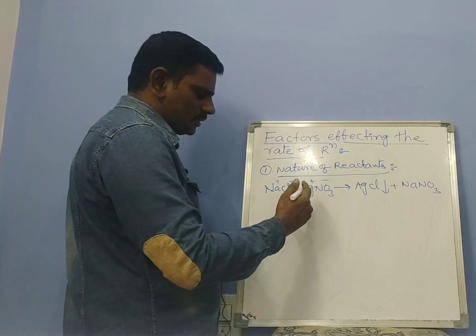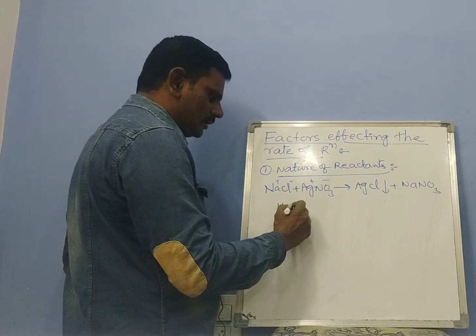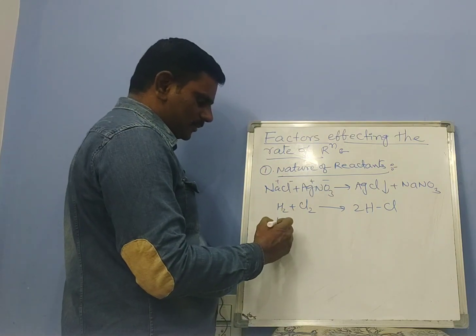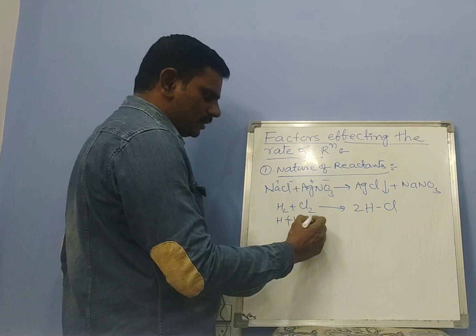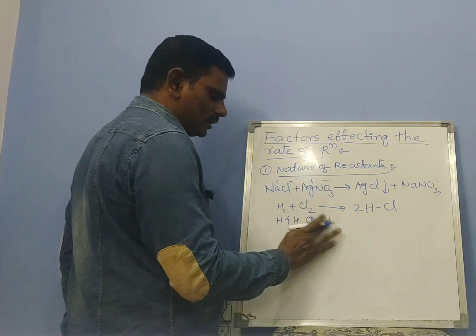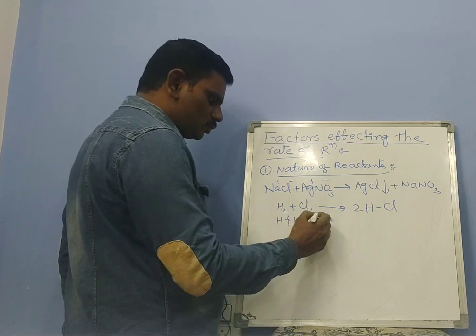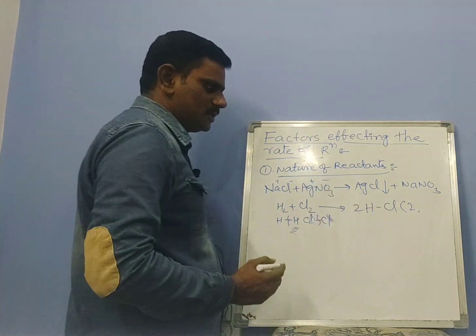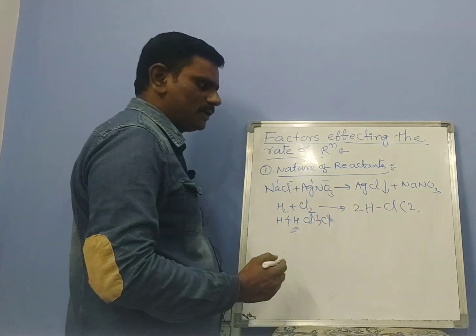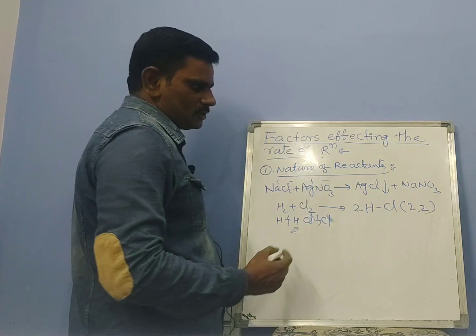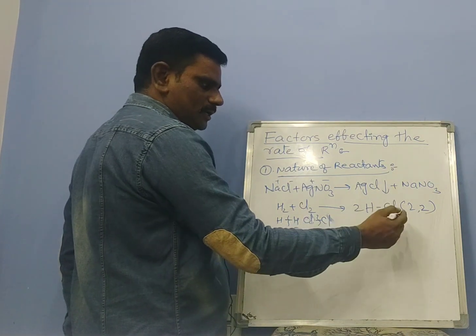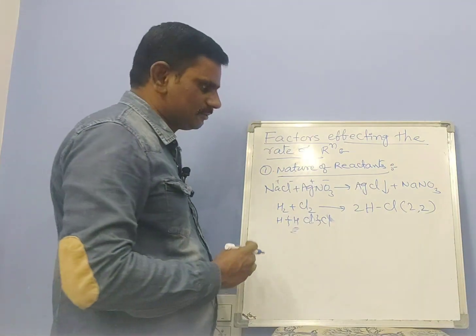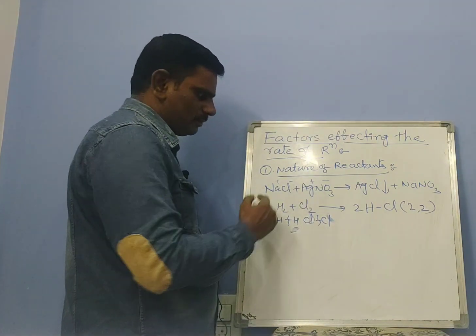But covalent reactions are relatively slower than ionic reactions. Say for example, hydrogen and chlorine combine together to form 2 moles of hydrochloric acid. In this reaction, this bond is broken. This bond needs to break. The Cl2 bond also needs to break. So breakage of 2 bonds is needed. And here 2 moles of HCl are formed, meaning formation of 2 moles of covalent bonds. So 2 bonds need to break, 2 bonds need to form. For this, time is taken and energy is involved in this particular reaction. So it is slower when compared to ionic reactions.